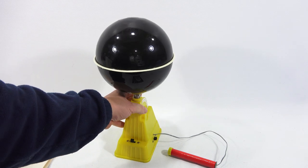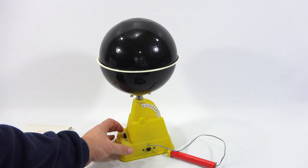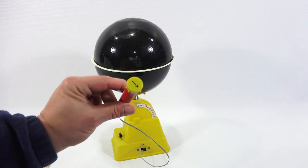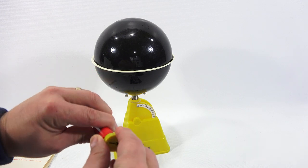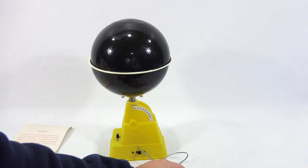So the base kind of has like an Art Deco look to it. And there's two switches, one in the front and one on the side. And the one on the side controls this. This is a little pointer. I believe there's a bulb in there, I don't know, and then it shines out and you could point to the different constellations.